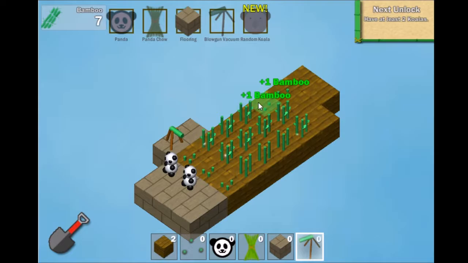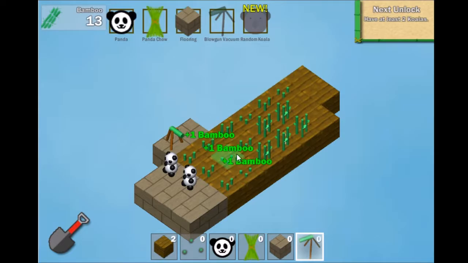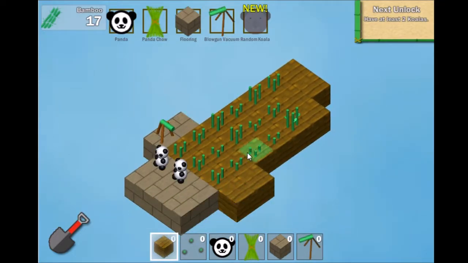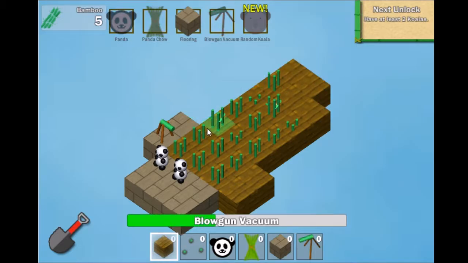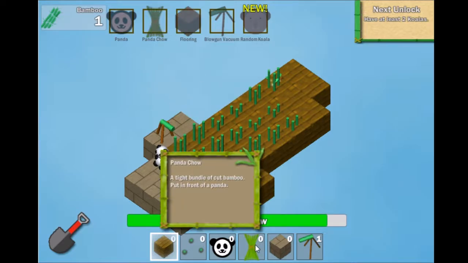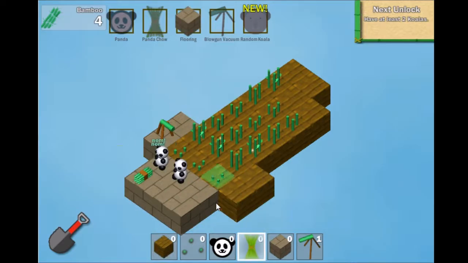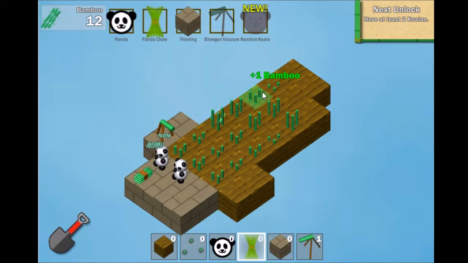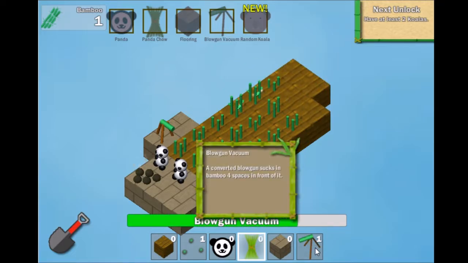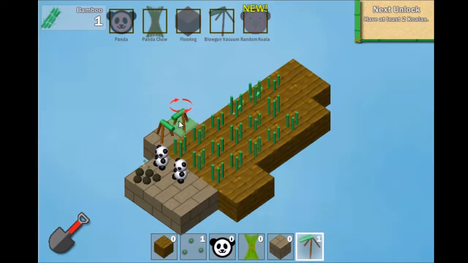Okay, so now that thing will help us auto-collect bamboo, which I'd say is probably pretty important for now, because otherwise it's going to be a real hassle. We'll worry about the soil in a minute. I know this might not be the most interesting thing to see, but you know what, it is pretty fun. It's a slow-paced kind of game.